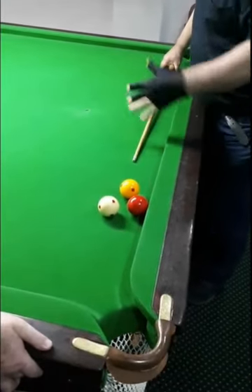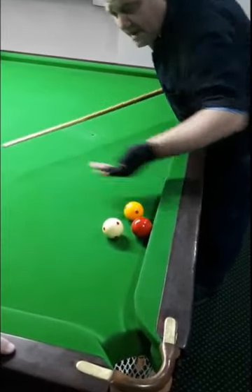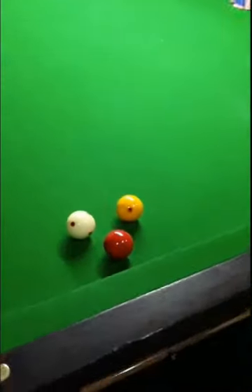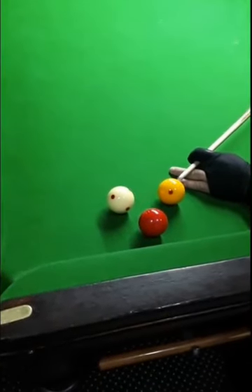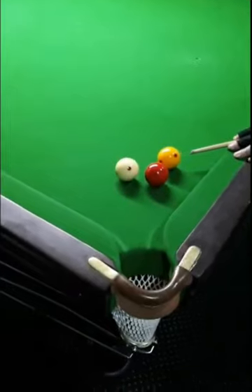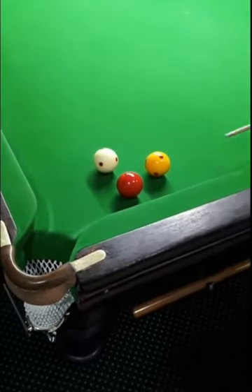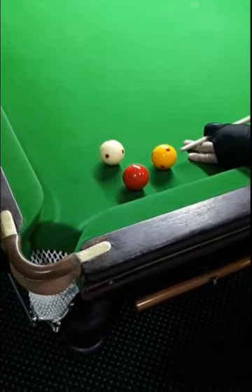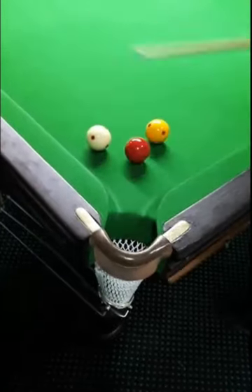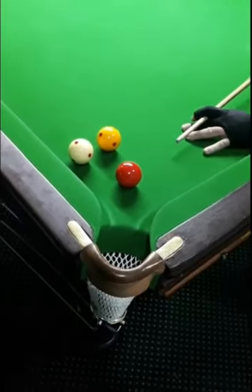That ball should be on that line — it's too far out, so the piqué shot comes in again. Digging down with a bit of screw and right hand side; that will make my yellow, when it hits the white, turn the corner. We have to turn the corner in a minute — I hope we can do it. I haven't done that well but I still have a chance to turn the corner. Very thin on the red. Right — here we go, now we're going to turn the corner. I don't know if we can do this because I think I should have turned earlier, but I'll try. I wanted to hit the jaw a little bit; I wanted to get the red there. Now we're struggling — we're really struggling. I'm going to play now — I think we're gone.